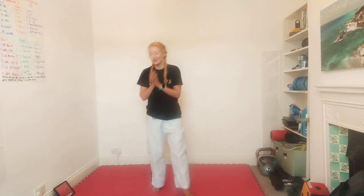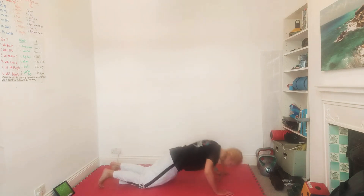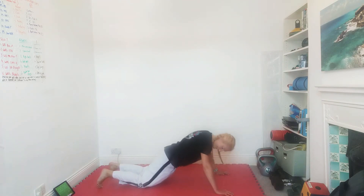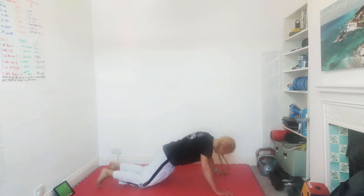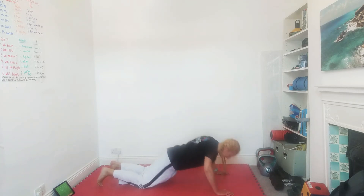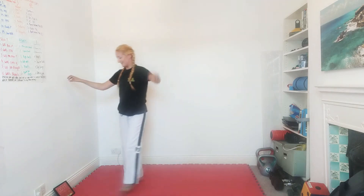Last round before a quick rest — push-ups with knees on the floor because we're going to go as fast as we can. Knees down, three, two, one, go! You can keep count if you want — I'm on 10... I'm on 20... I'm on 30, and we haven't got long left. 39 — well done! Wave if you beat me, wave if you did more than 39!